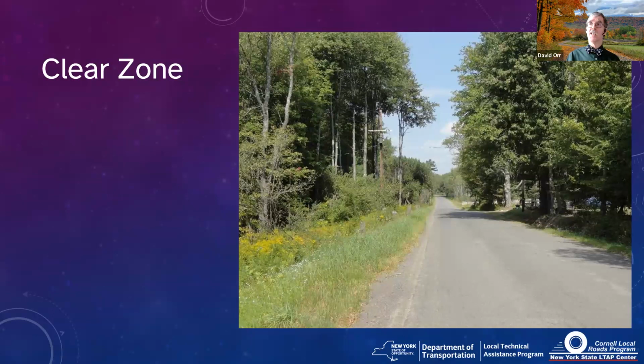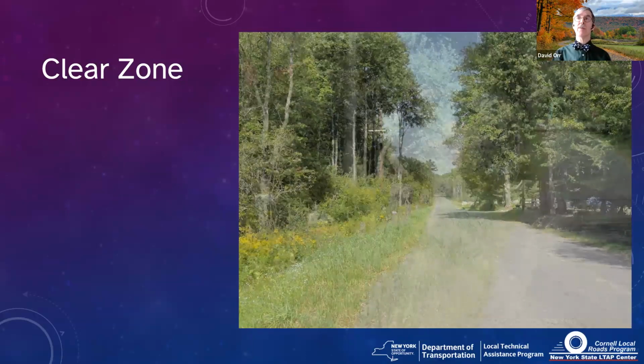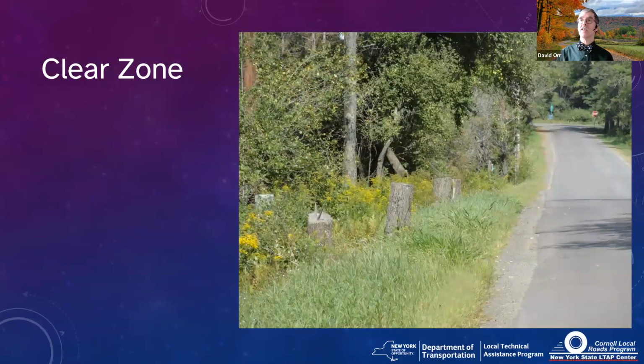That would be bad. In this particular case, it looks like if I have a problem, going off to the right is a problem because I got that ditch and I got something that might hit, so I swing off to the left and I go into the grass, right? That would be a really bad day. See the stumps? Anything above about 4 inches could snag a vehicle. And in this case, it's a lot more than 4. If you do take trees down, cut them flush and try to be consistent with that.